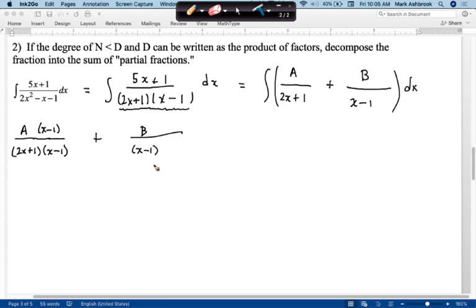So again, my goal is the common denominator. What's the common denominator? 2x plus 1 times x minus 1. So what do I need to finish the common denominator? Right. So that gets me the common denominator, but if I do the denominator by that, also the numerator. So I split it apart into a general form where I didn't know the numerators, but now I'm going to get ready to add them back together again, right? So I'm adding them back together.